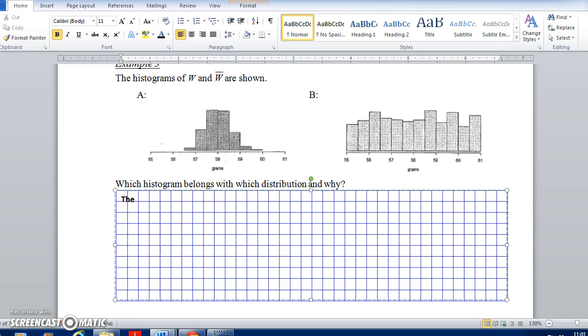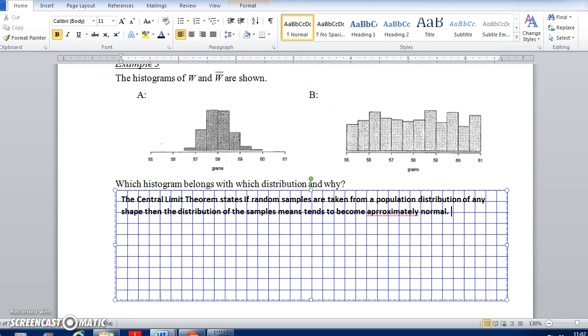So we can say that the central limit theorem states if random samples are taken from a population distribution of any shape, then the distribution of sample means tends to become approximately normal.